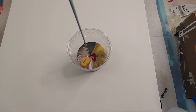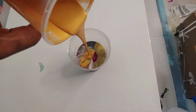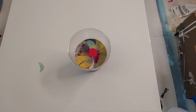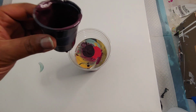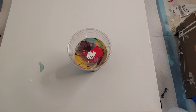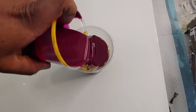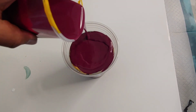So there I'm adding the satin enamels, and you can see I added a liberal amount. I poured up high so that the paint would drop down low and get in all those colors. And now we're just going to top our cup off with some additional paints. Here we go. So we're prepping to pour everything out.